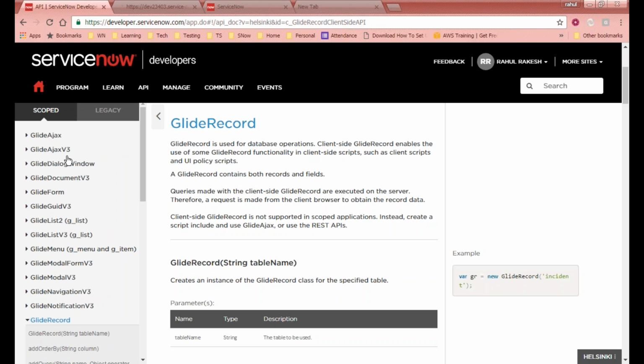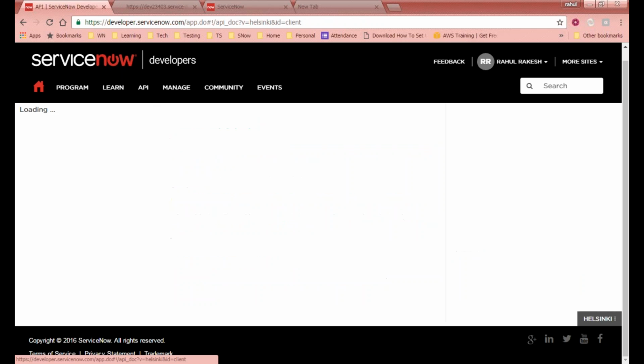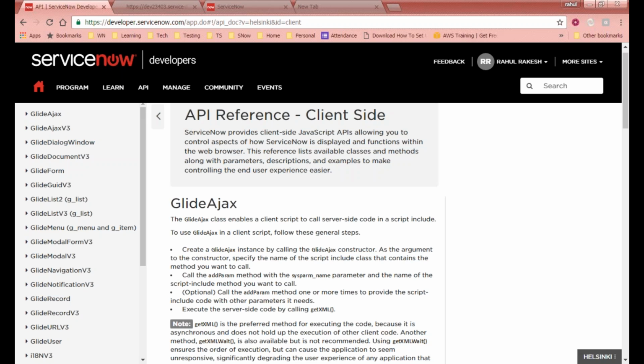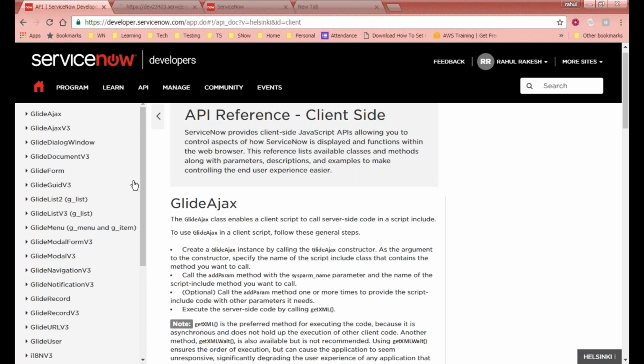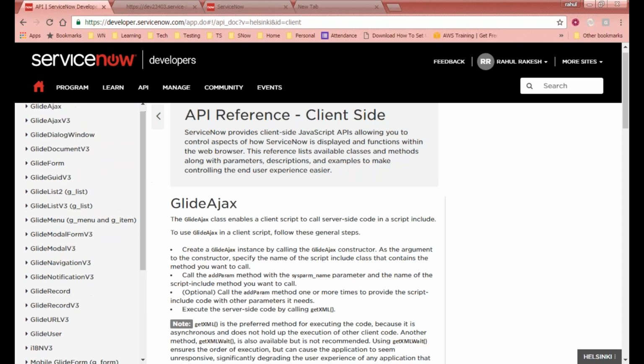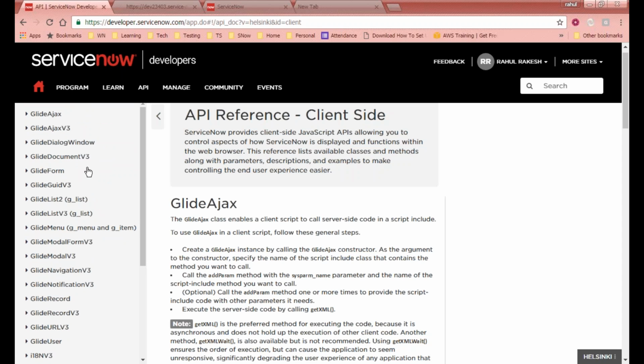Now, for client-side development, what we should be doing is looking into each of these APIs that we have here. Our intention is to use at least one example from each of these APIs in this client-side scripting. If we are able to understand these APIs and the methods available in them, we are a lot more covered from the developer side, and this is all we'll have in the client side development of the application.